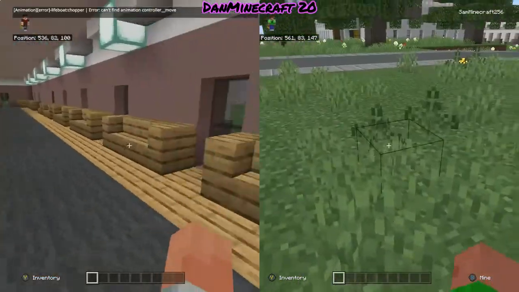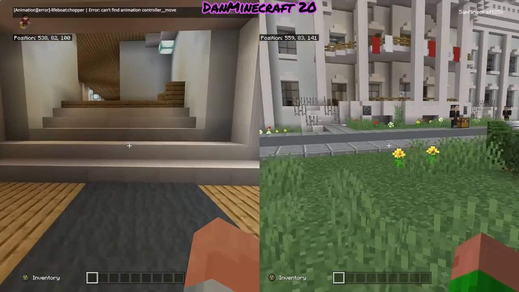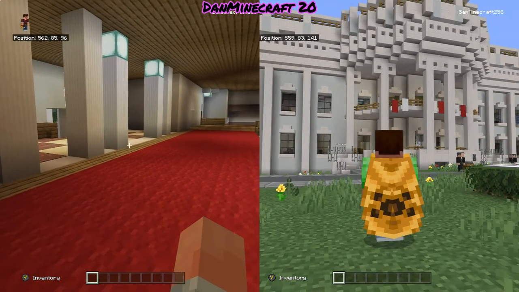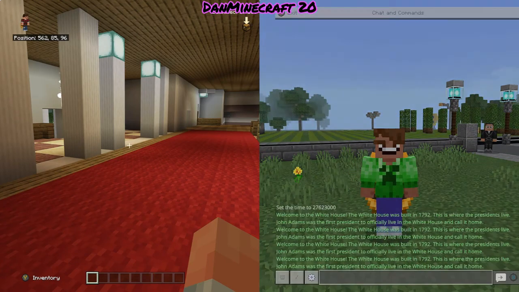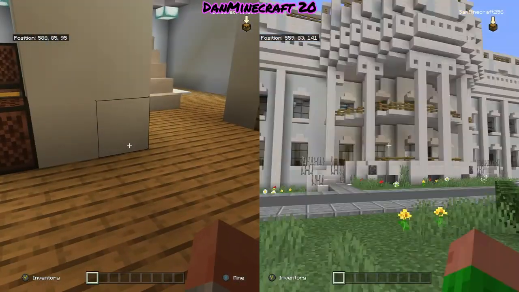To clarify, if you guys want to see my cam, like how I see stuff, you gotta look on the left. And if you guys want to see Sam Minecraft 18's cam, you can look at the right. You guys can view either side, what's going on each side.